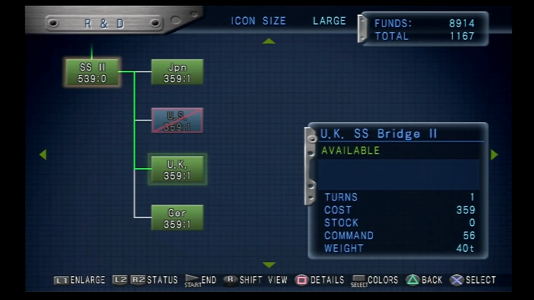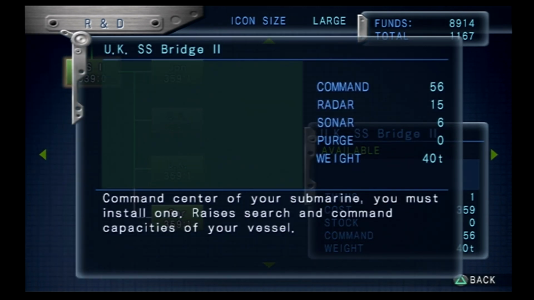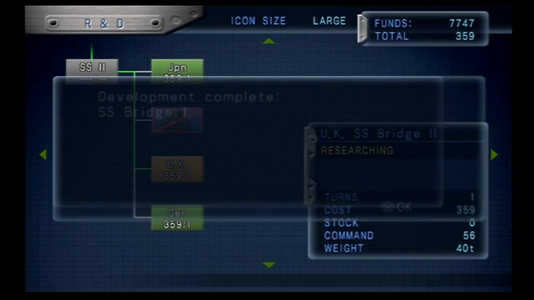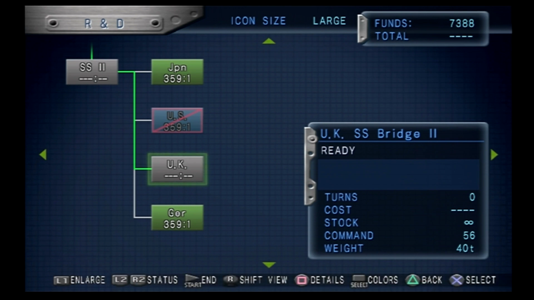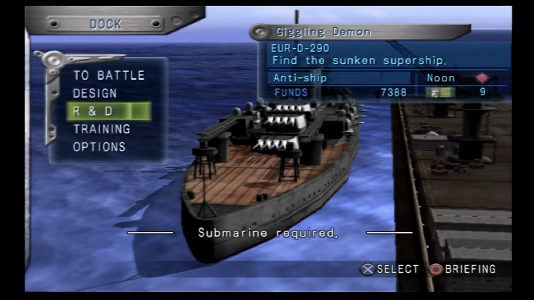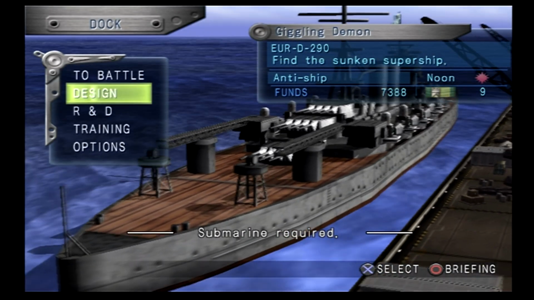Anyways, that bridge is way too big and impractical for me, so I want to go with the UK bridge because that is a lot of radar, and I like that. So we're going to take that. So I think we're going to have a UK bridge on a UK submarine. We've got a lot of good engines for our submarines. We have the 61 centimeter torpedoes ready to go.